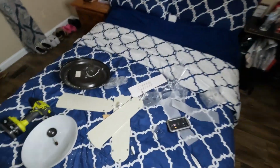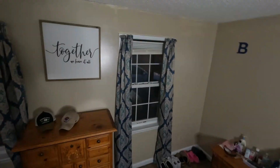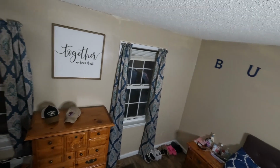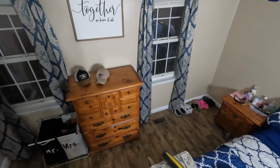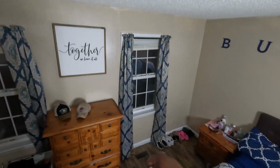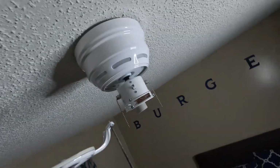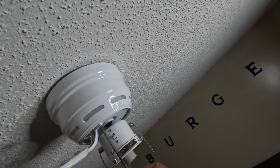is to put your blades on. I'm not sure if they go a specific way, so I'm gonna put one of them on and you pretty much can follow the same step with the rest of them, and I'll come back in a minute to show you the end result. Take the screw. Take your screwdriver, and then you can see the holes already cut into the fan.